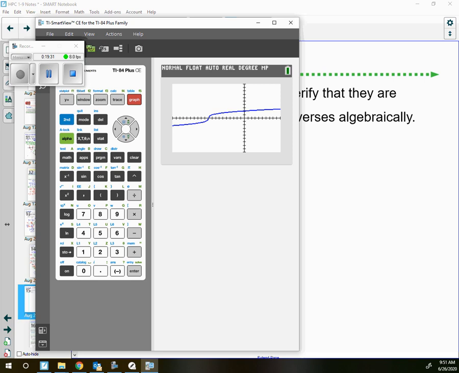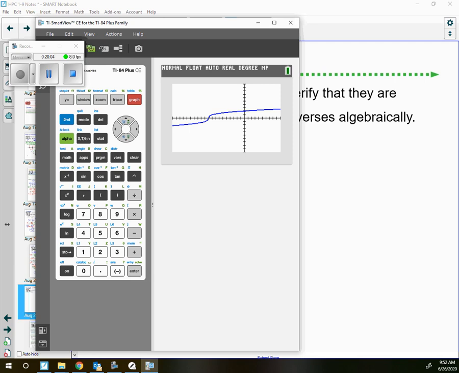So now I want you to make a prediction. What do you think is going to happen on the inverse? So if my original function goes 10 to the left, which is negative in the x direction, what do you think the inverse graph is going to do? Remember, x and y switch. So it's going to be going in the y direction that same amount. So we're going to be having that negative in the y direction. So hopefully when you see that inverse and what's happening, you understand that undoing. So if it's in the x direction for the one, it's going to be in the y direction for the other.